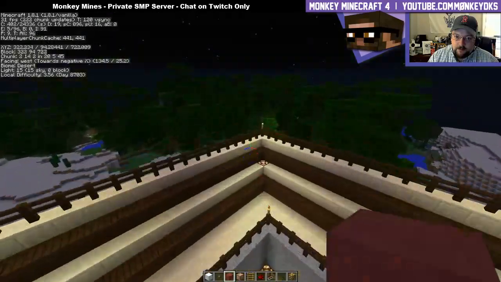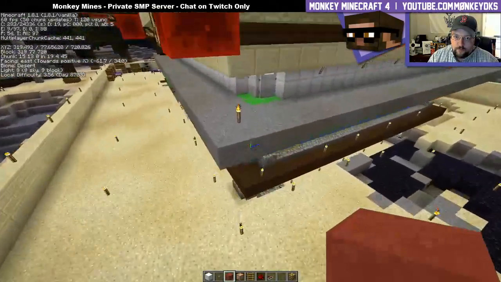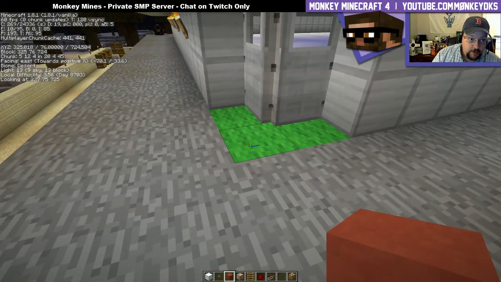Other side. Landing block is that one always. So that's always 327, 75, 725. I don't have a backup of any of this, so let's hope I don't break everything.